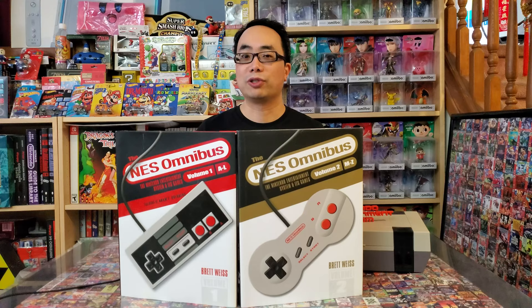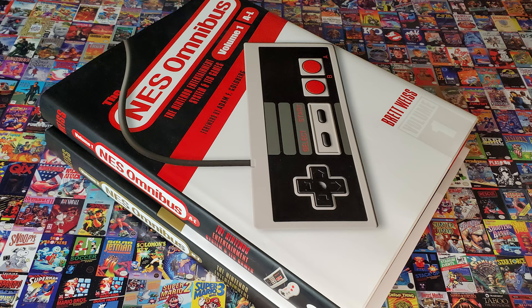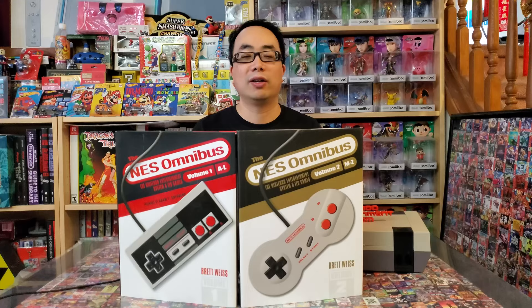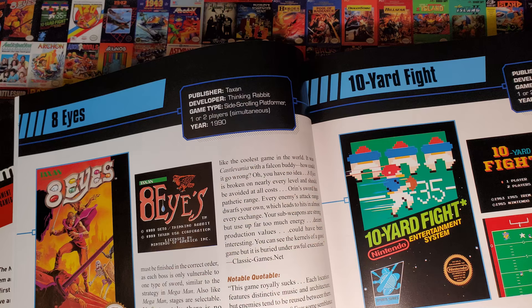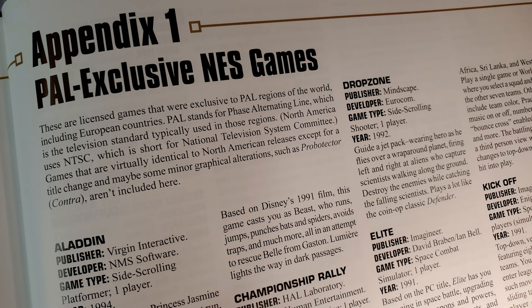Though the first volume came out a year earlier, I wanted to hold off reviewing it until both volumes were widely available physically, which they are as of now. It would be silly to have only one and not both, as they each cover about half of the NES library. Both of these books are quite hefty, with 424 large pages each. The first covers games beginning with a number or A to L, and the second covers M to Z, with appendices for games outside of North America. Besides the 677 officially licensed North American cartridges, these books also include 84 unlicensed games and Nintendo World Championships 1990. The licensed games include compilation cartridges and alternate versions, which each get their own review.